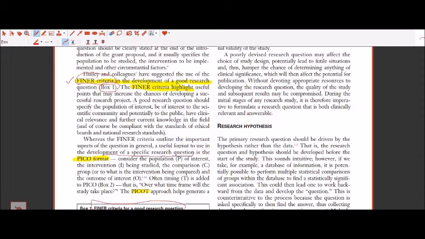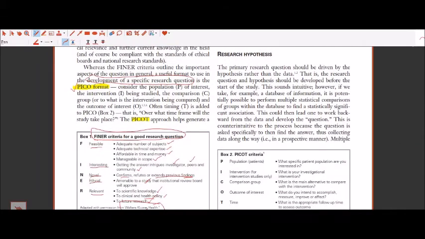Then consider the population of interest. Now you see, this is the reason there is a connection taking place. You are discussing, with the help of the FINER criteria, something to do with the interesting. So when I'm talking about interest, this is the population of interest I'm talking about. It's not just like that, that you can get a combo offer, taking from here and from there. No, that's why I said you have to understand the concepts, try to understand the meaning of it, and then how to proceed further.